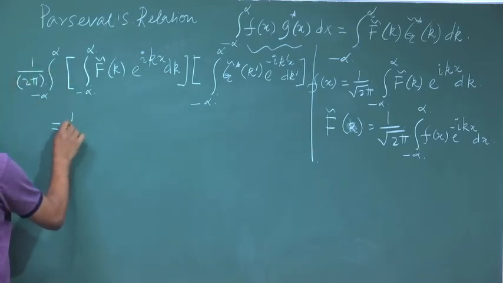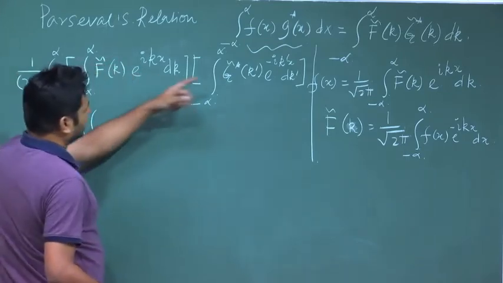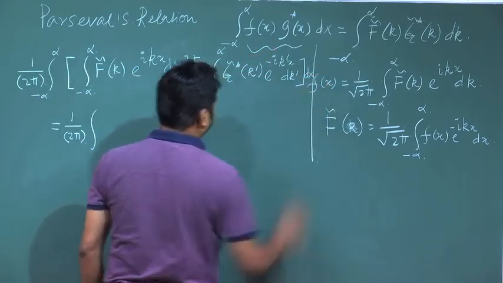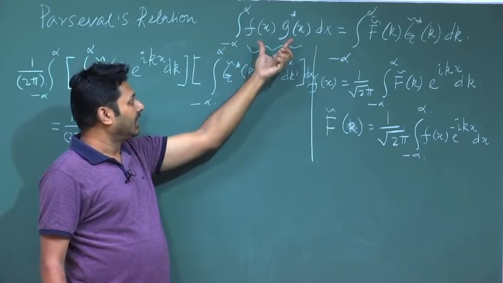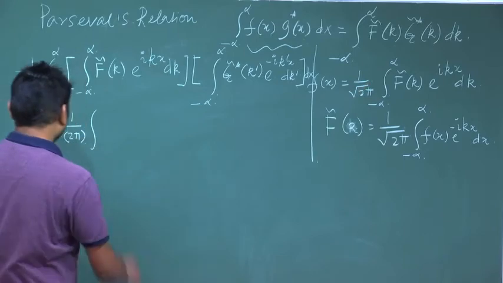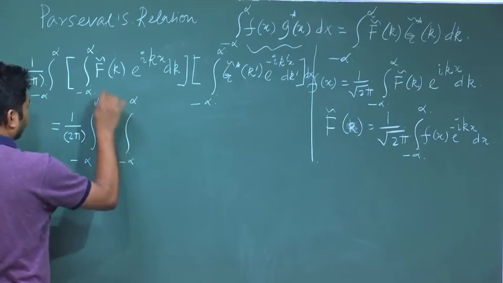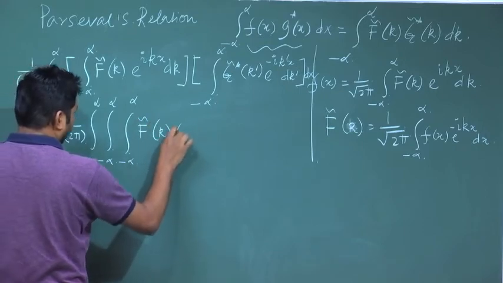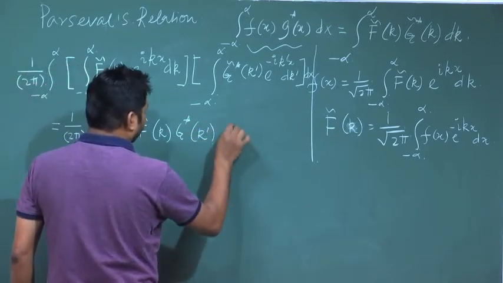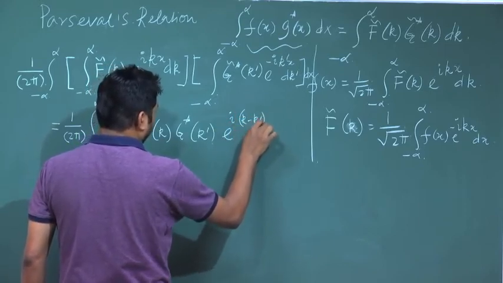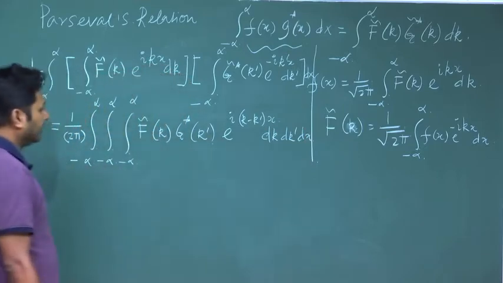So now if I go forward with this, I will have this quantity with three integrations. One dx is already there, so outside there should be some dx. So there should be three integrations. The first integration is already minus infinity to infinity dx, and in between there are two functions. For these two functions I should have another two integrations. So now my total integration is three, all running from minus infinity to infinity. This I write like this, and then e to the power i (k minus k prime) x dk dk prime dx. This is my total integration.